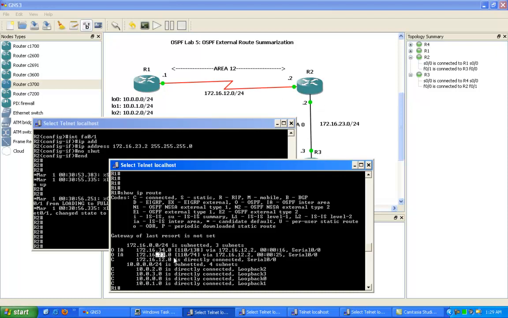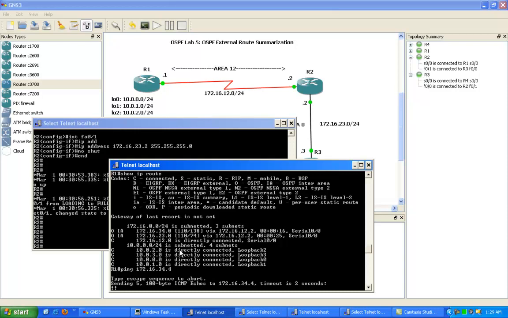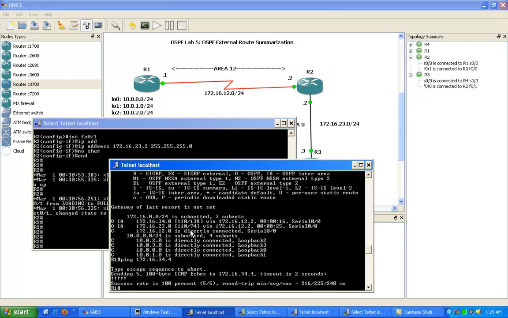That is an area 0 network, and then the other inter-area route is the 34 network, and that's between router 3 and 4, and that's in area 34. So let's go ahead and ping 172.16.34.4. That would be router 4's serial 0/0 interface, just to make sure, and we do have connectivity.